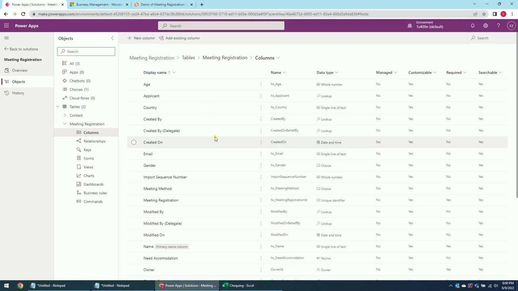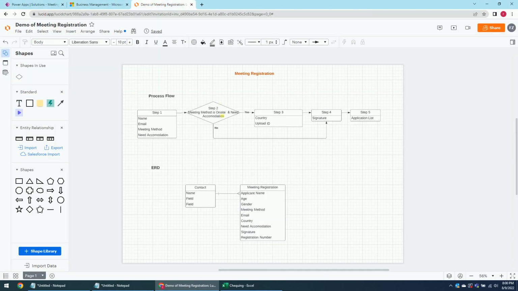After the entity has been created, we can have a look at this. You can see that in step 3, we need to upload the ID document. We hope to upload to SharePoint instead of Dataverse. You know, Dataverse storage is pricey, so the best option is to upload to SharePoint or Azure Blob storage, but here we try to use SharePoint.